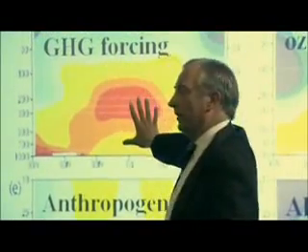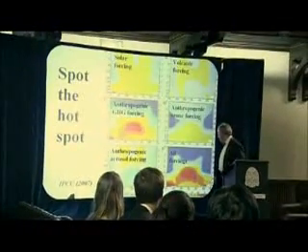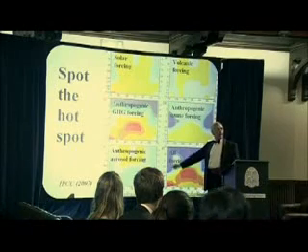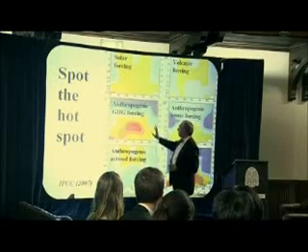But here is an extraordinary picture quite unlike any of the others — this is anthropogenic greenhouse gas forcing. And if you combine all these five forcings together, it is that which predominates. You get this same pattern again. Here you have latitude across the bottom and altitude in the atmosphere measured in hectopascals on this side. So you've got in the tropics — the area we said we needed to look at — this signature effect of global warming that is predicted in the models.